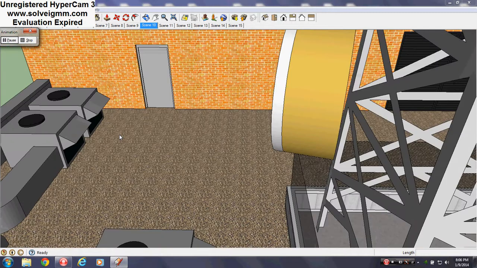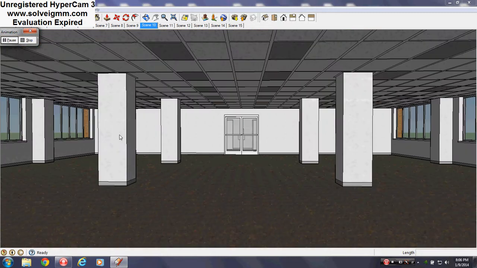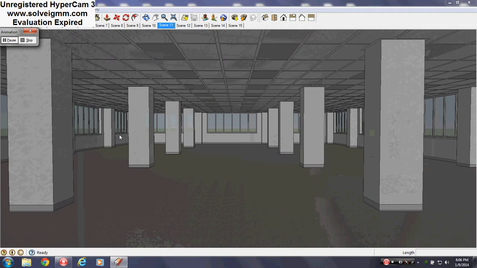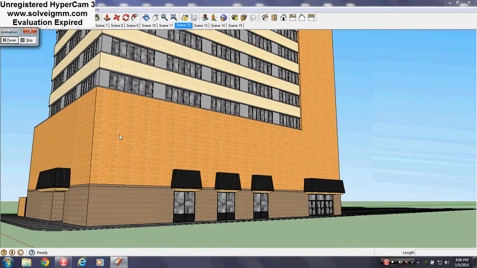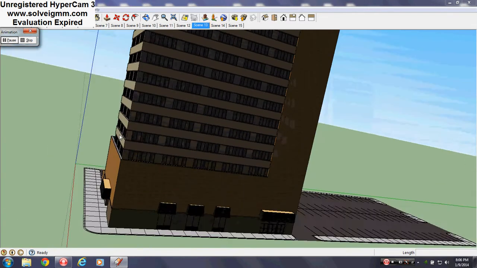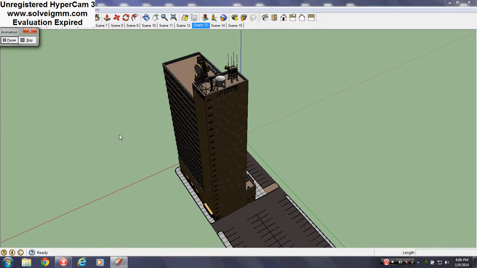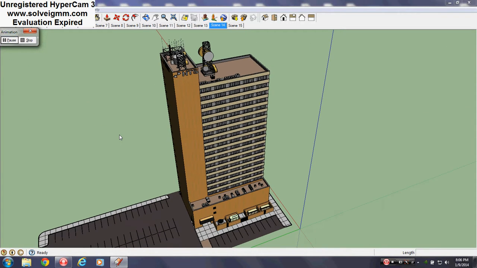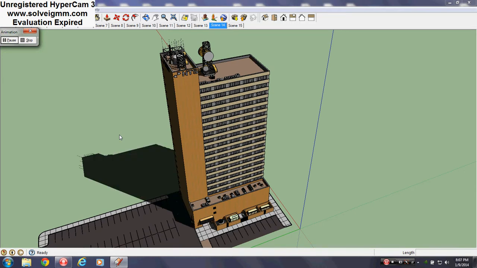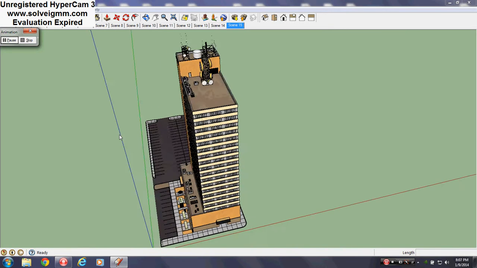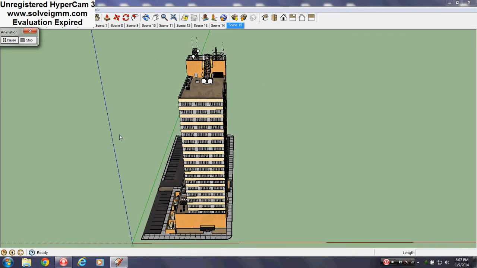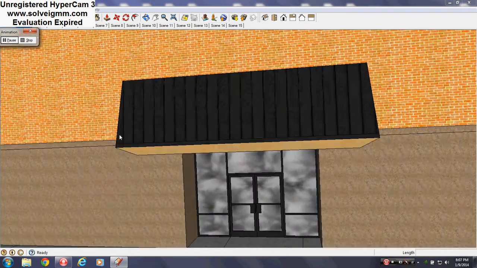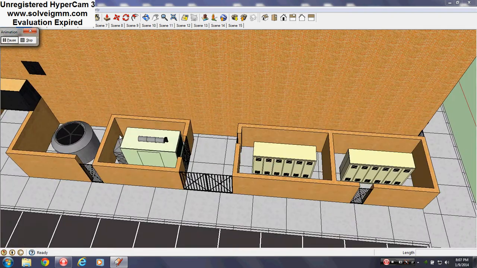Now the thing about the scenes though, it goes through your building, and it kind of gets annoying. So sometimes you have to make a whole lot of scenes, or you have to place them carefully. But this was just a loose demo, just to show you how it works. So it's not going to be absolutely flawless. We'll play it again and just show you. See, now it goes back to 1. And it goes on a constant loop, too.